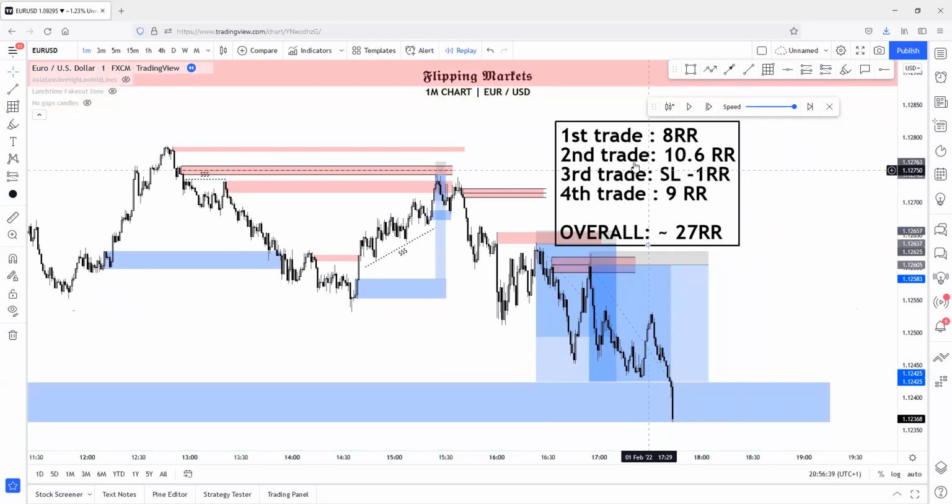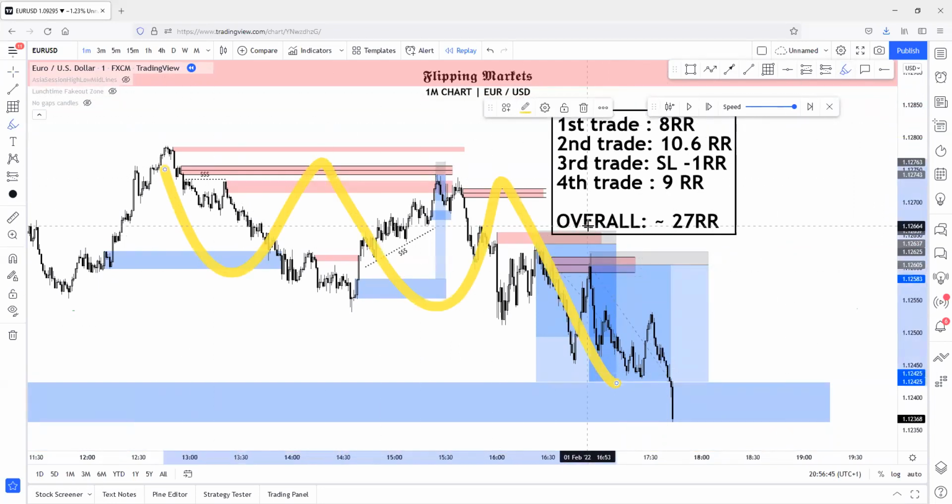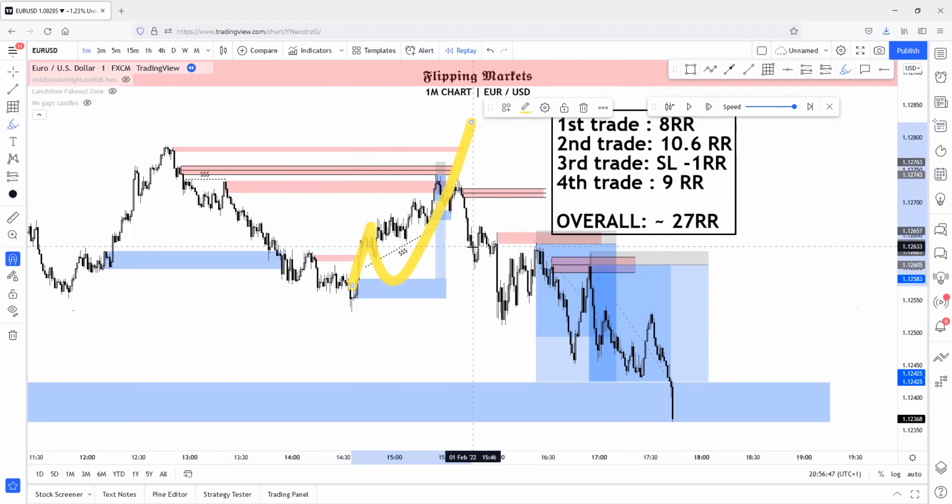I don't know if you remember, as I told you, the pro trend is still bearish. Every single downside movement will be a pro trend movement. Every single upside movement will be a counter trend movement. You still remember that? So we were following our plan. We were executing your criteria.